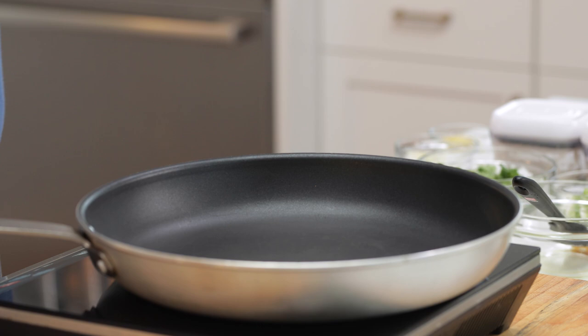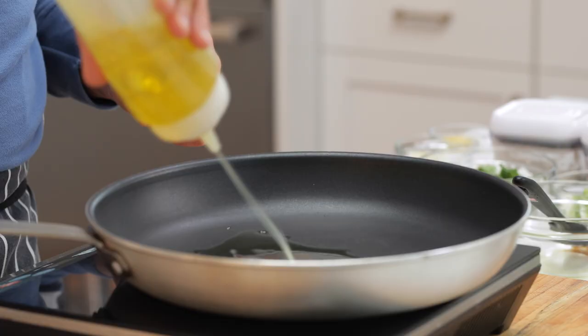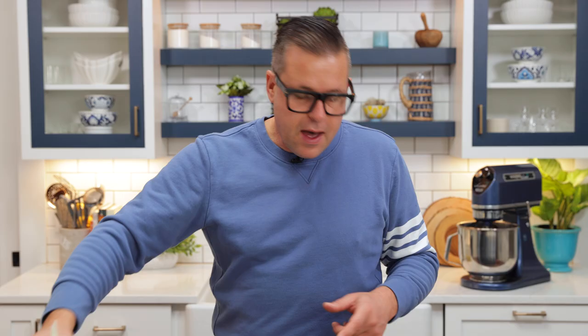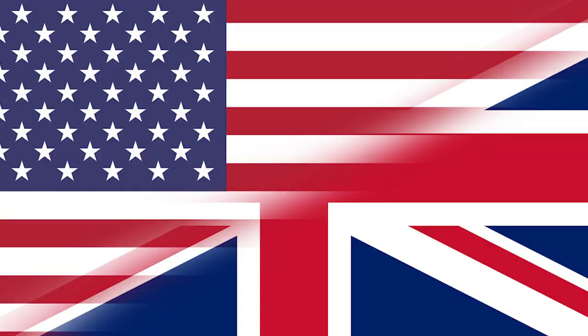Now for the ingredients. I'm going to turn on the pan — I'm using my non-stick skillet, but you could use your cast iron. I'm going to put some oil in the pan. You could use peanut oil or canola oil. I've actually got olive oil. People think you can't get a good smoke point with olive oil, but you can. I'm not using extra virgin — I always use regular olive oil. I find it's better for the body. I want to get this piping hot.